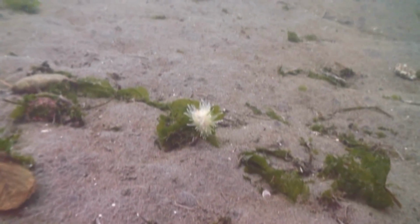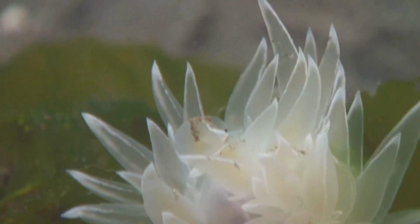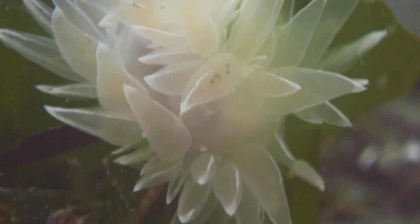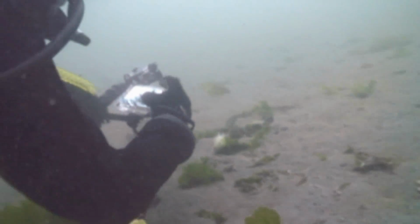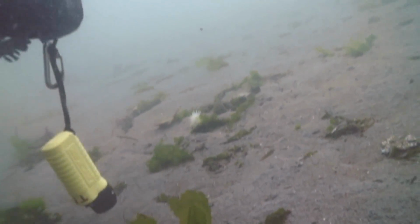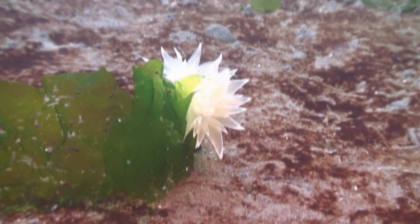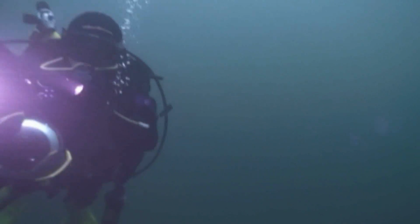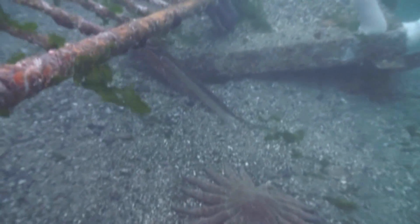On the way back now, as we're more than 2/3 of the way through our breathing gas, we come upon a couple of nudibranchs, and I try to take a nice close-up of one. And on the way back in, we see Jim and Yada again. Meeting them on the way back in is more by accident than design, but all 5 divers now back together again.